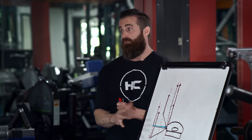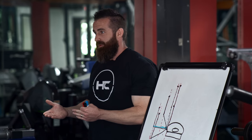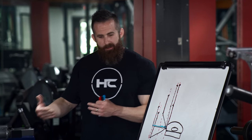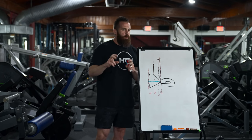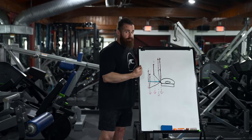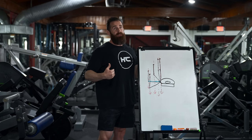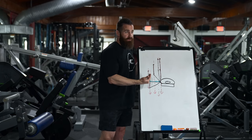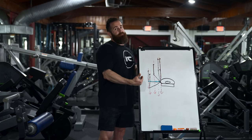And the same thing, if we're looking at this whole recovery thing, where again, as your stimulus demands get higher, your recovery needs to keep up, right? So if we could technically say, okay, well, one set's good, five sets is more stimulus, would that technically lead to more growth? If you could recover from it, I would argue yes. But there's a point where you just can't keep up with it. So this is why I tend to be a little bit more of a lower volume guy. Less sets of a more efficient exercise is better or easier to recover from than more sets of a less efficient exercise. Play that back. Less sets of a more efficient exercise is better or easier to recover from than more sets of a less efficient exercise.